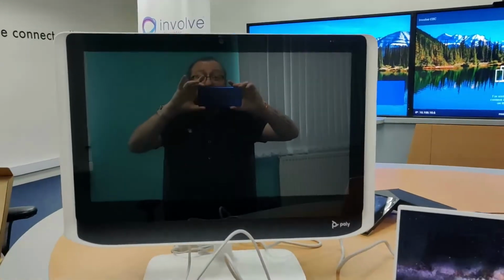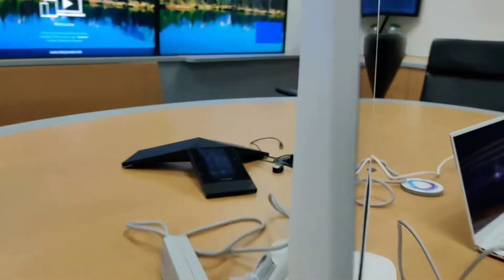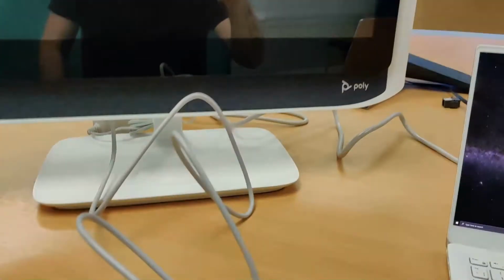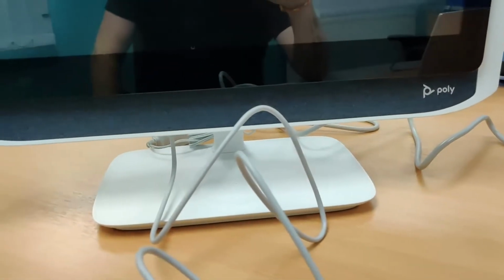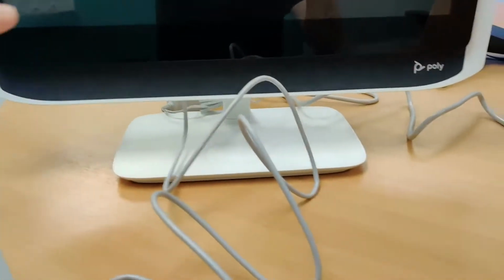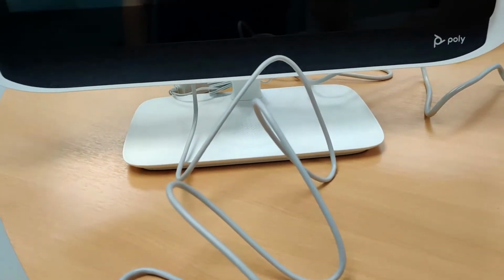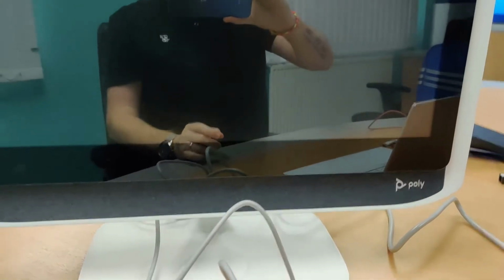So, P21, all set up. Looking very nice with this. I believe it's called oatmeal, is the colour of that, would you believe? Couple of things before I plug it in. The stand, the pedestal, is really easy to install, but the tip: lie it flat on the table, just protect it and slot it in while it's laid down, because it's easier. Because if you try and put it on while it's stood up without being able to see underneath, you do what I did and nearly broke it.